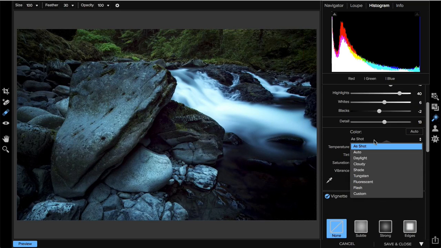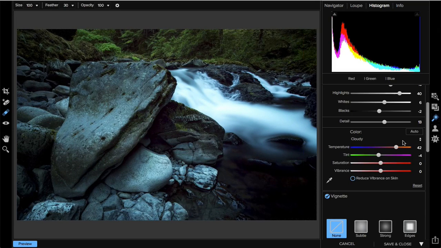And now we'll tune the color. In the color, there's now presets for different white balance settings. So I happen to know that I photographed this on a cloudy day, so I can just pick the cloudy day option. I can always use the auto option, or I can fine-tune those temperature and tint by hand, or use the gray clicker to click it as well. I think I want maybe just a little bit more magenta in there.